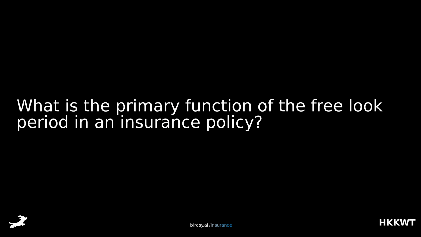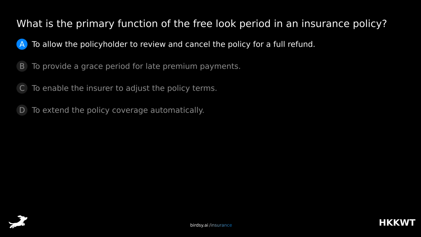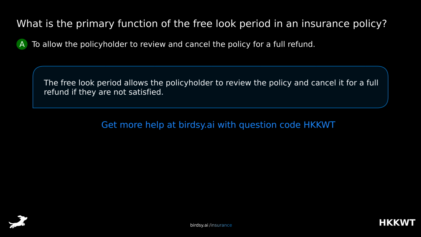What is the primary function of the free look period in an insurance policy? Is it A, to allow the policyholder to review and cancel the policy for a full refund? B, to provide a grace period for late premium payments? C, to enable the insurer to adjust the policy terms? Or D, to extend the policy coverage automatically? The answer is A, to allow the policyholder to review and cancel the policy for a full refund. The free look period allows the policyholder to review the policy and cancel it for a full refund if they are not satisfied.